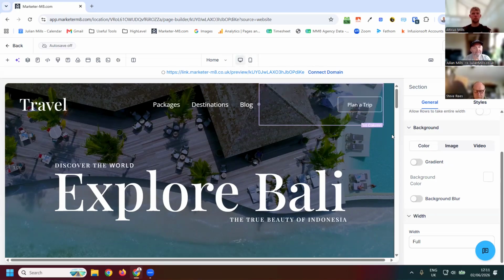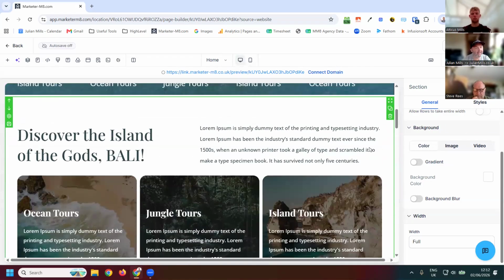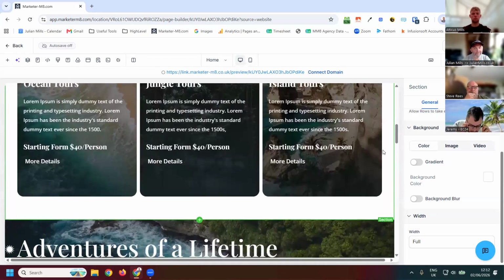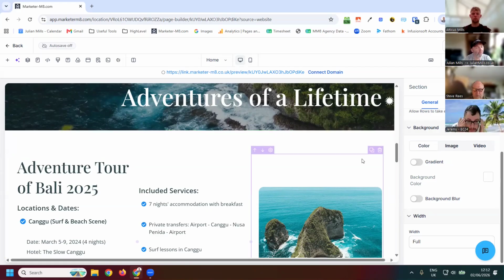And as I mentioned before, group everything into sections of green. So host everything within green sections. That's one green section on this page. Down here, that's another green section. And down here, that's another. So these are all different sections that contain the rows, the columns, and the elements. As long as your desktop version is organized in sections, it makes it super easy for what we're going to look at next.